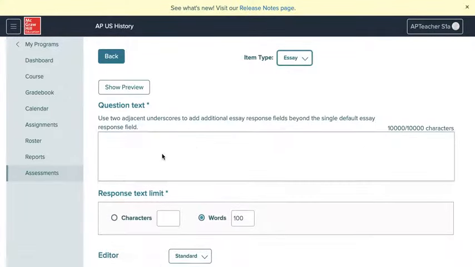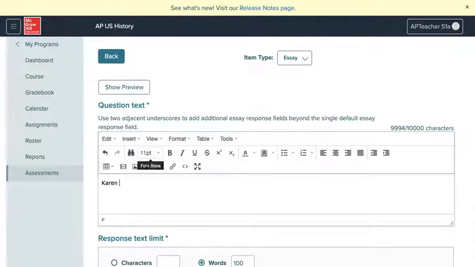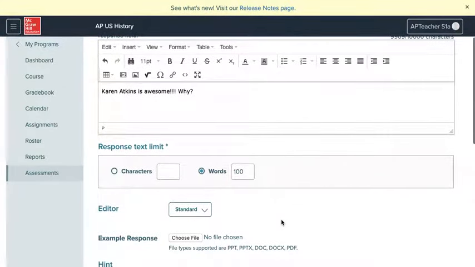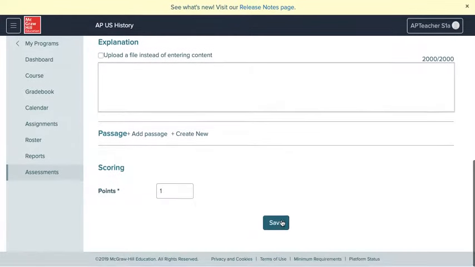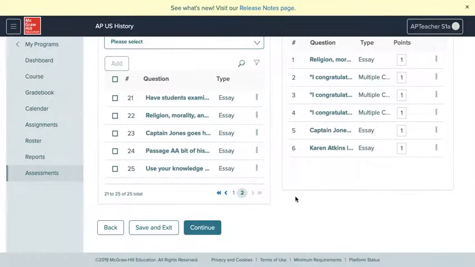Karen Atkins is awesome. Okay? We do why. Karen Atkins is awesome. Why? We go to the bottom. Y'all, you can add hints and tips and you can do stuff. Save, and you'll see the 6th essay question I just added.